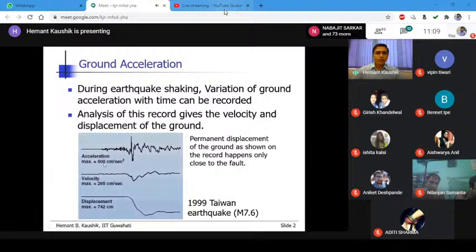We can use any one of these and we can obtain another. There is no additional information given by any of these records, any of these time histories. We call them time histories because they give historical information with respect to time: what happened at that instant, how long the earthquake was, what the frequency is, what the duration is. So several terms are here, but the point is we can convert them from one to another. But we can also record them. We have instruments that can record velocity as well as displacement.